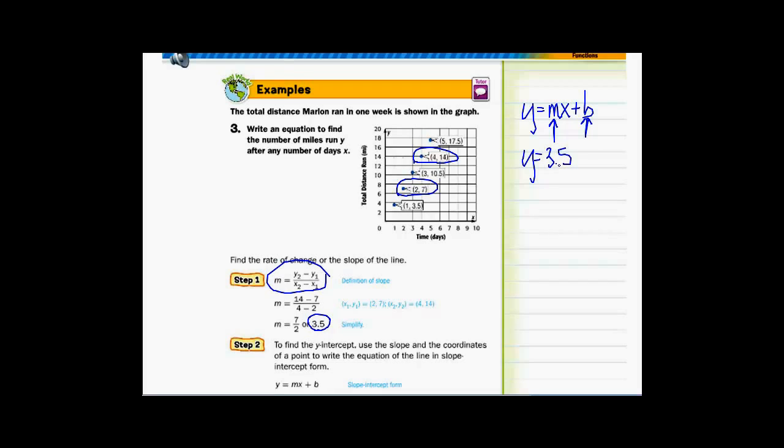Now, to get your y-intercept, you are going to solve it for a y-intercept, which means that you're going to put a 0 in for x. To find the y-intercept, you put a 0 in for x. If I put a 0 in right here, it's going to cause that to disappear. So then y would equal 0. So here's my equation: y equals 3/5 x, or I could say y equals 3/5 x plus 0.